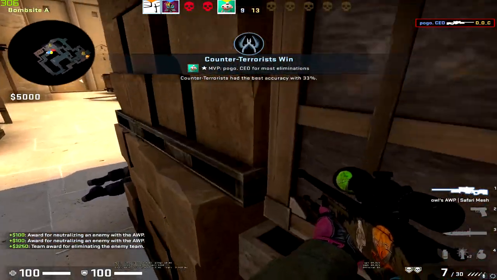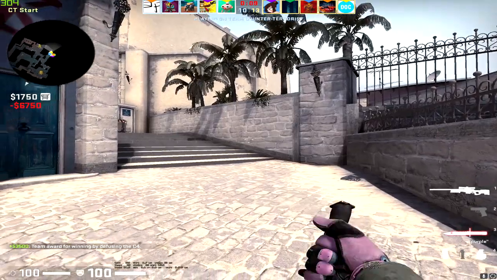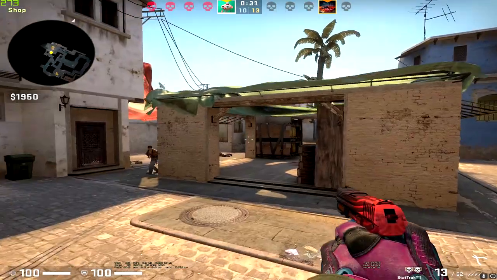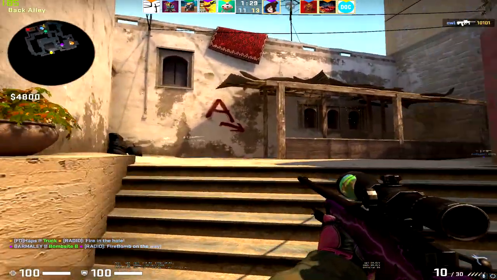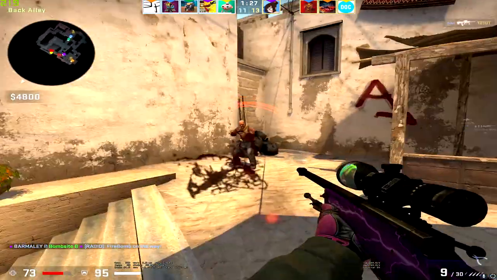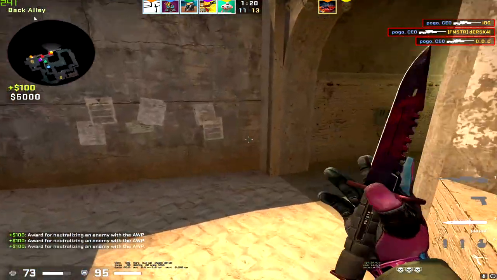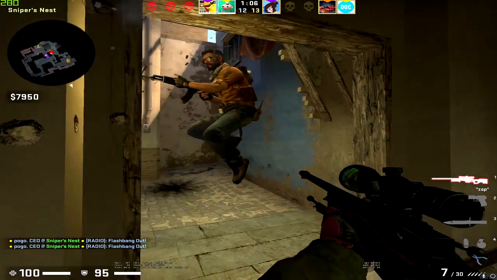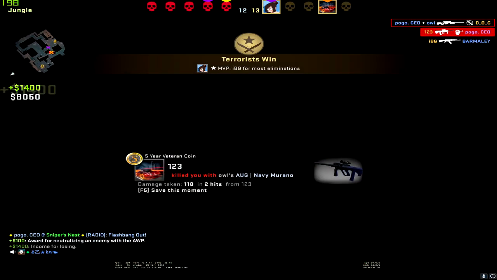We might win this game. Mm-hmm. What? Here we go. Now I got the zap. I got a little zappy zap. Mid connector. Nice. Good job. I don't know why I'm pushing with a fucking AWP. It's not the smartest thing I've done. At least I have bomb though. Let's go. Fuck, I had the bomb.